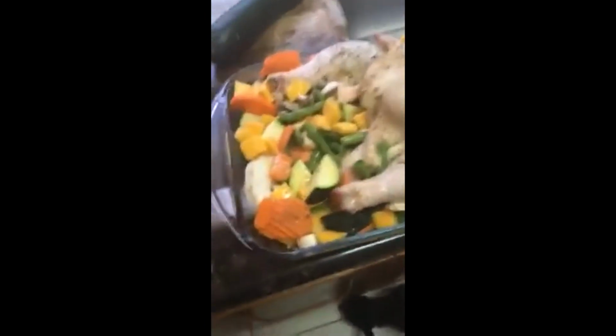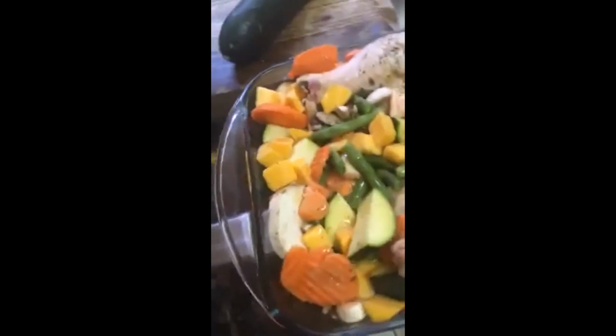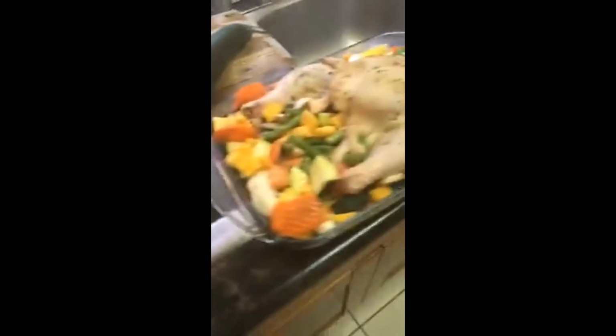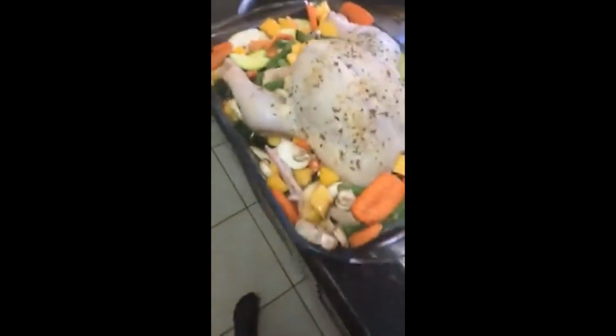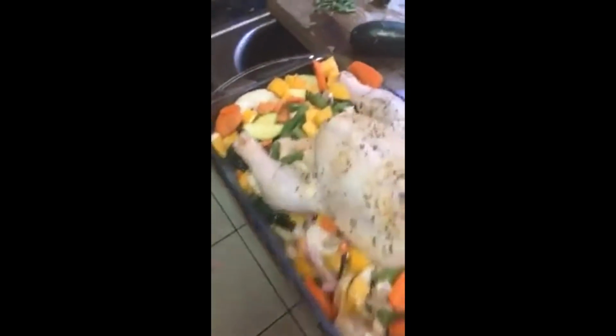And then I prepped all my veggies, cheated, used sliced mushrooms and carrot chips this time, fresh green beans, yes, yummy. And we used butternut squash from Walmart in a bag, but it'll cook beautifully. So once that is done and all prepped, I threw some more butter and seasonings down in there, not too much to where it pools at the bottom, but just enough to where it cooks into there.